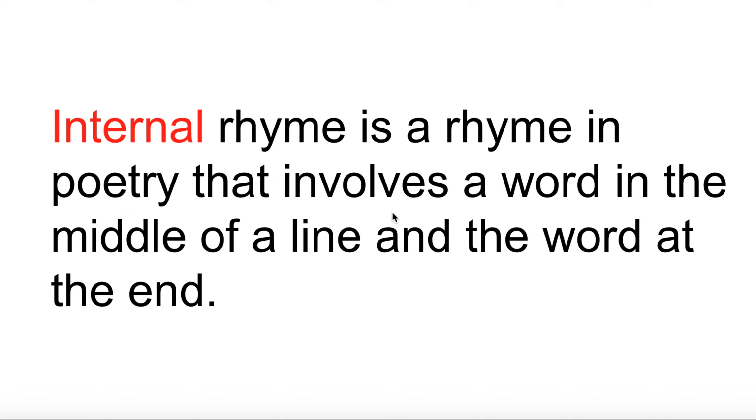This is internal rhyme. Internal rhyme is a type of rhyme in poetry that involves usually a word in the middle of a line and the word at the end of the same line. So it's internal because it's inside the same line, not between the ends of lines. Like external rhyme is the ends of lines. Internal rhyme is rhymes inside the same line.